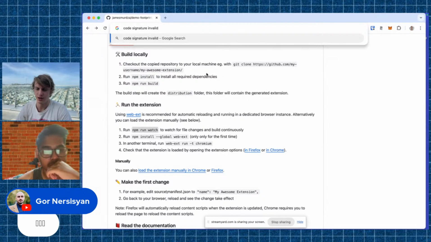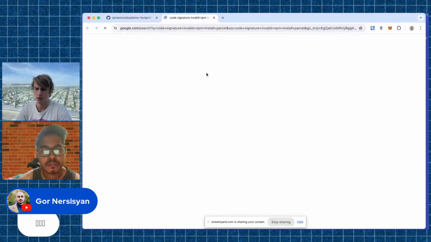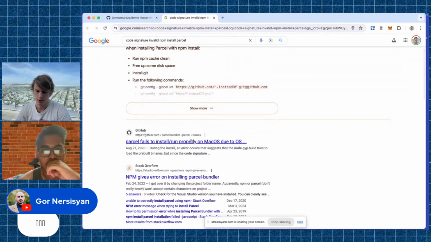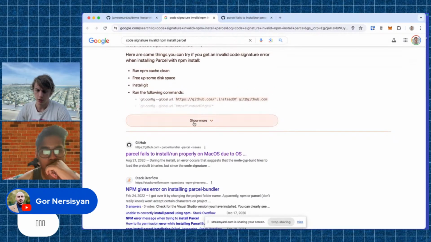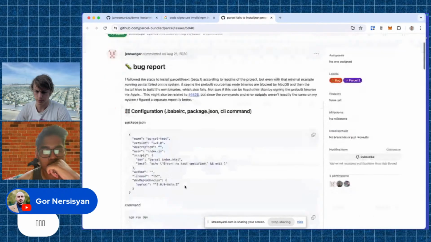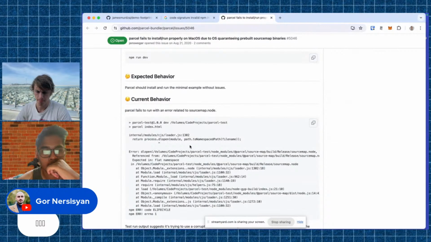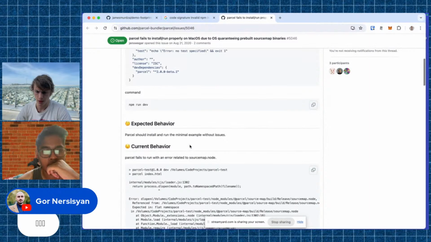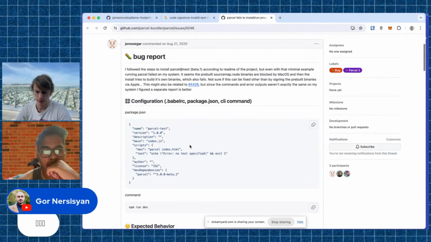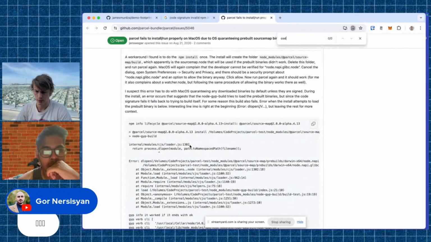Code signature invalid, npm install. And that was for Parcel. Completely new thing that I see here today.